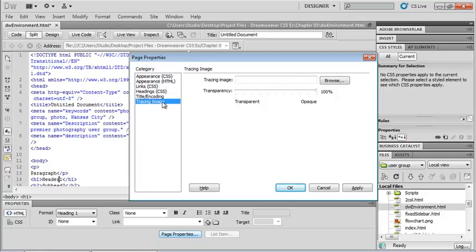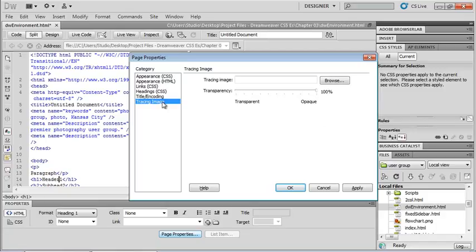And then there's your tracing image, which is something that we used to use a fair amount of when we used absolutely positioned items inside of Dreamweaver. The problem with a tracing image, even though we can add one, is that things aren't always pixel perfect in every browser. So while it's great in theory, it's not necessarily something that you'll use all that often. But say I have a JPEG or a GIF, for instance, of the actual look and feel of the site that I have.